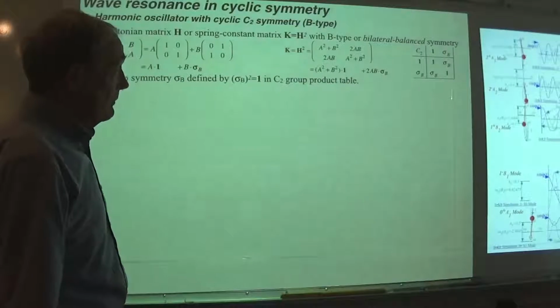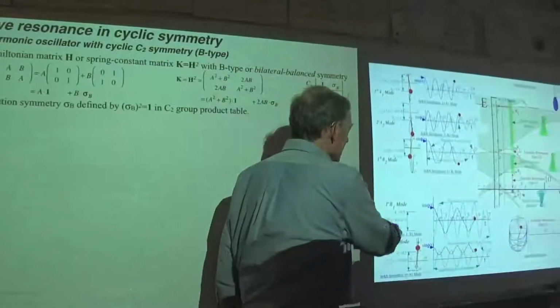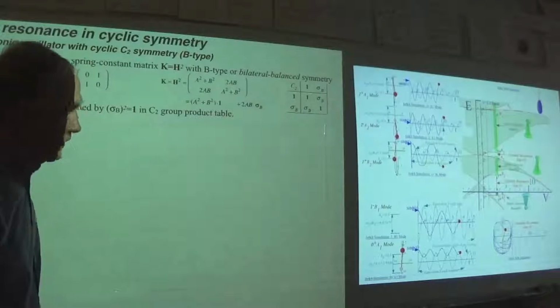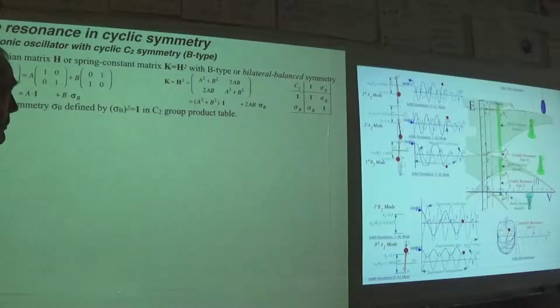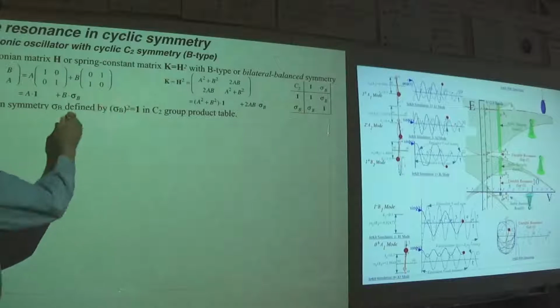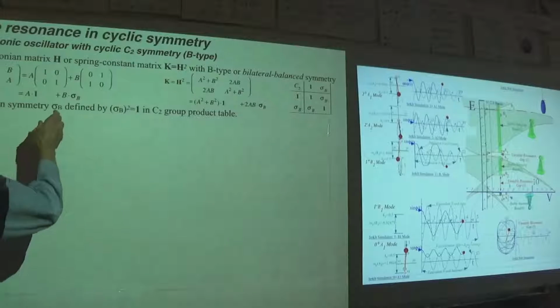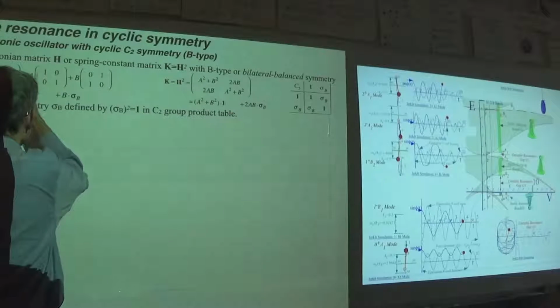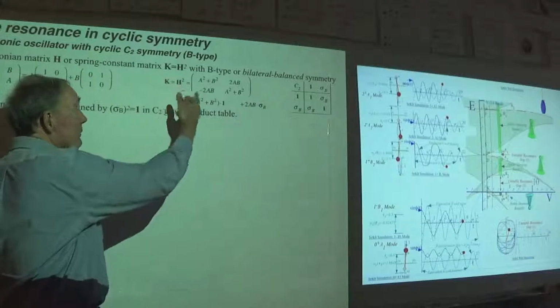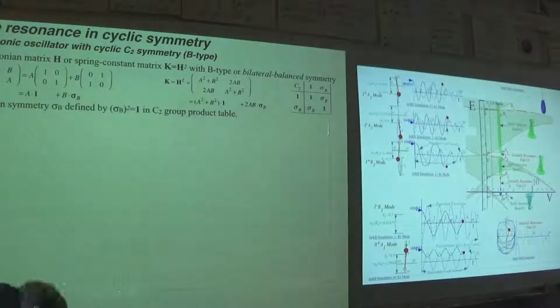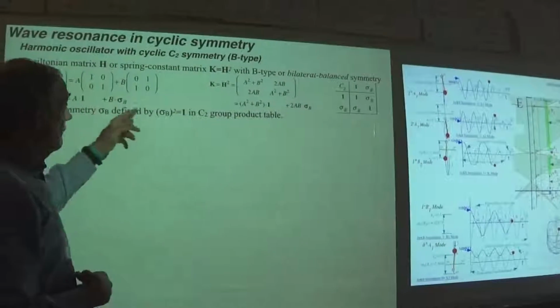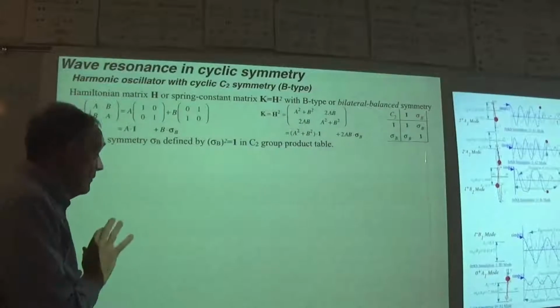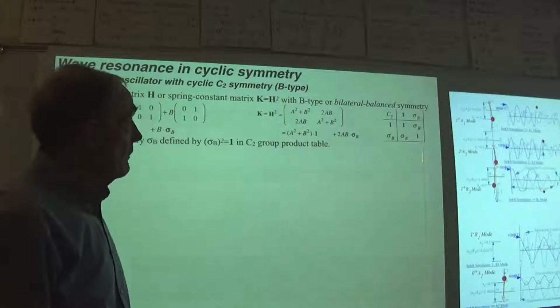Now, what about symmetry? All this plus and minus stuff that you see on these designations is standard spectroscopic notation for the symmetry of wave functions. Let's go back to the thing that we've already talked about, bilateral symmetry, the balanced case, where our Hamiltonian, now we're thinking in terms of spinors, little 2x2 matrices, or square that thing, you get this. That's the K matrix for a classical problem. This is the Hamiltonian, really the Schrodinger matrix for a quantum problem. So we have the simplest symmetric case, the B case that we talked about before.